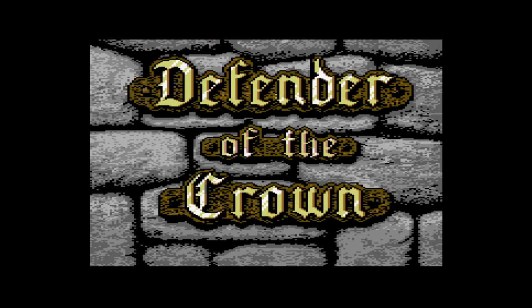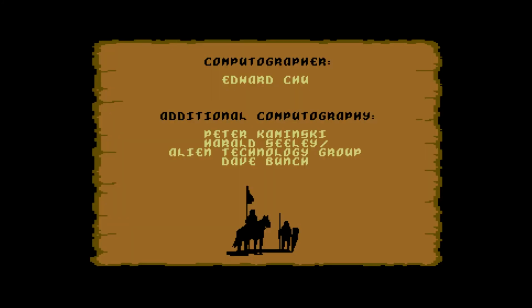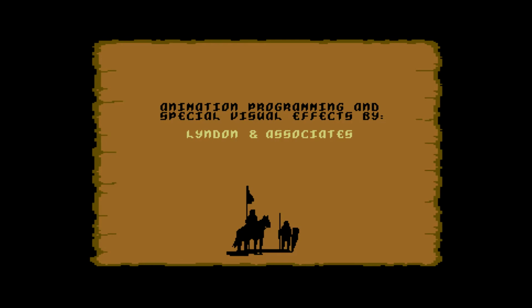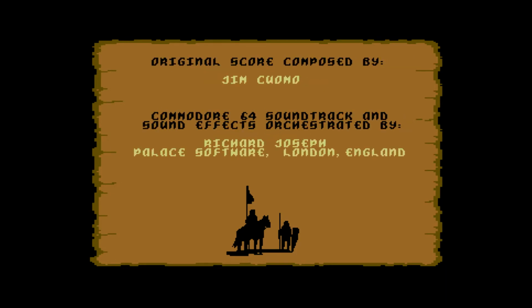Defender of the Crown actually was Cinemaware's debut title for the Commodore 64, and true to their name, this feels like an interactive movie at times. And yes, it helps that the game itself draws inspiration from 1950s movies like Ivanhoe, the Robin Hood movies, and any of the Cloak and Dagger movies starring Errol Flynn, as long as he's not out at sea.